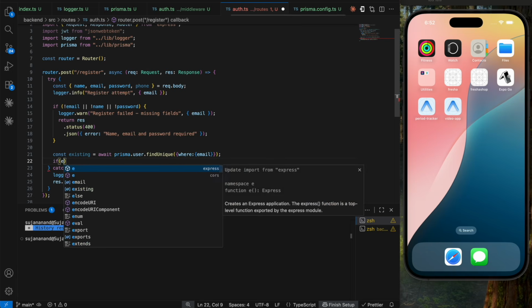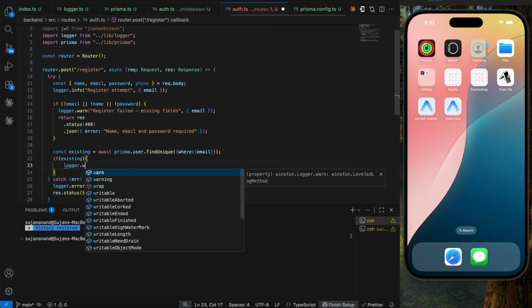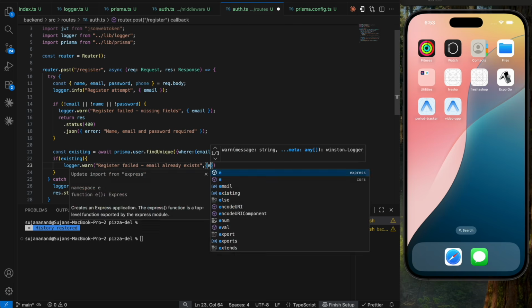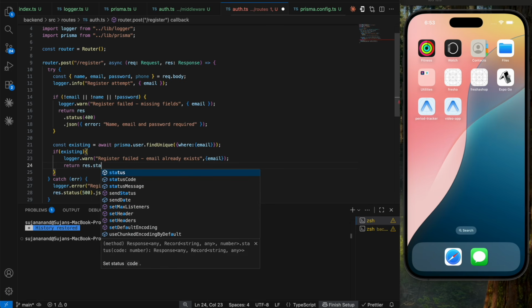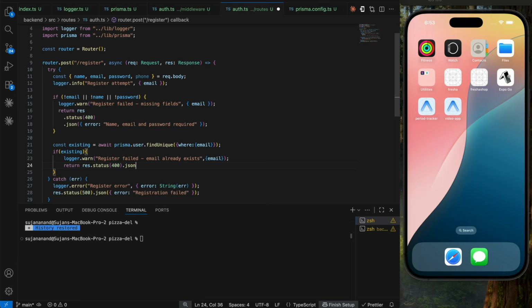Okay, if existing is true, then over here I'm going to say logger.warn register failed, email already exists. Email goes over there as well, and here I'm going to say return result.status of 400.json with an error being email already registered.